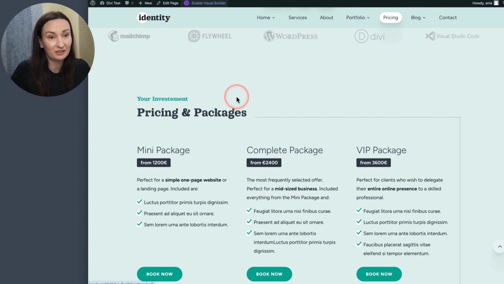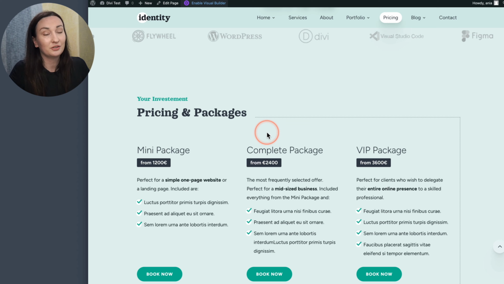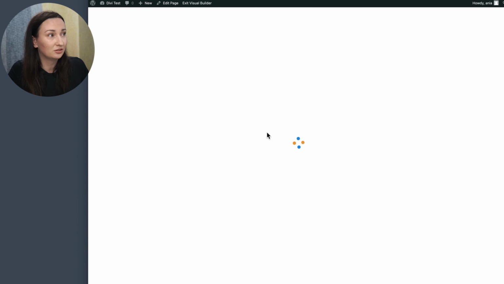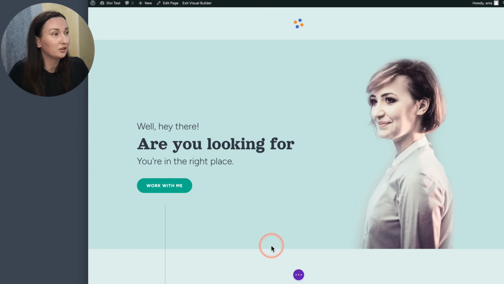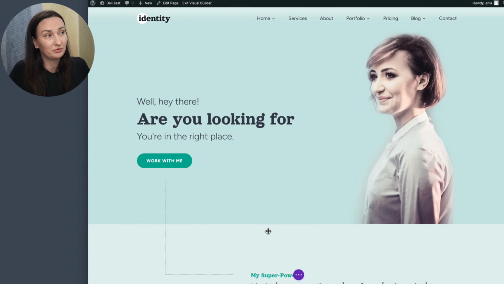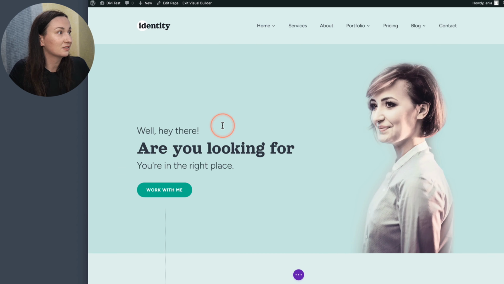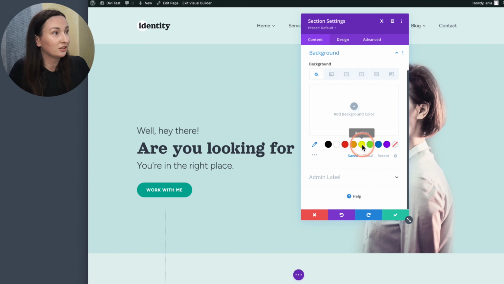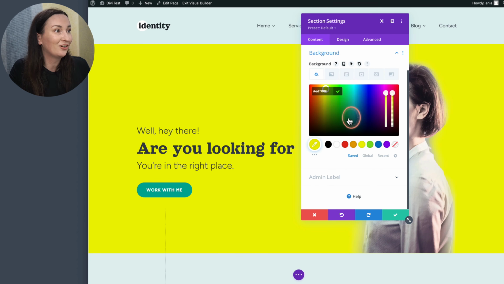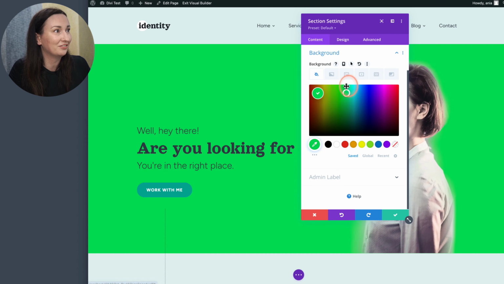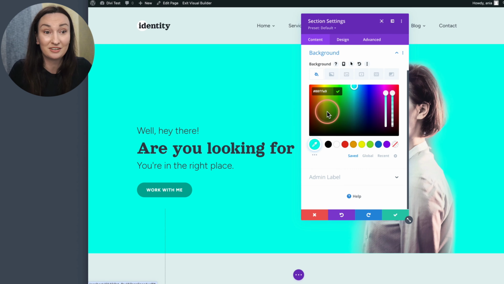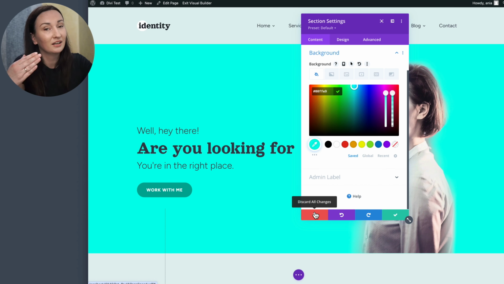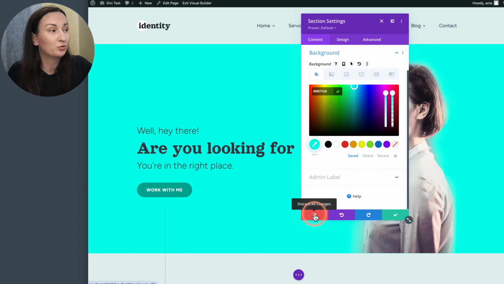Once you enable the builder, just to quickly show you, you will be able to edit these colors just like you normally would when working with the Divi theme. So let's say I would want to edit the background behind that hero section. I could just pick a different color, obviously not this one, but something lighter, whatever you need, you can choose in the builder. So like I said, these global colors are the base, and then you can go from there.